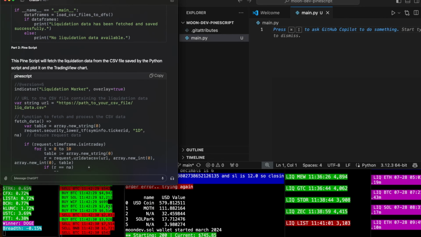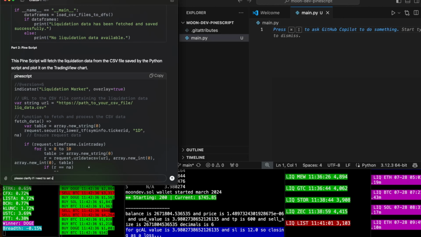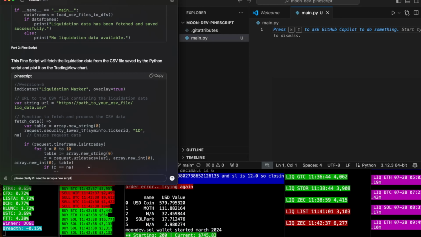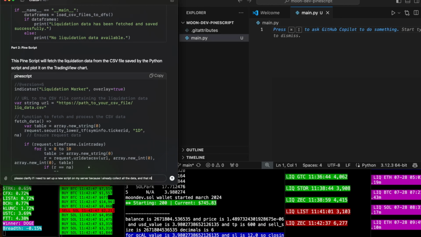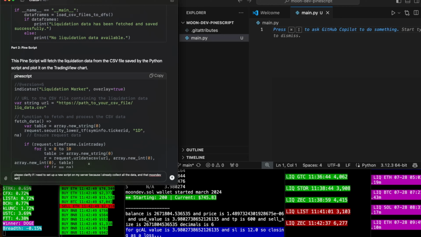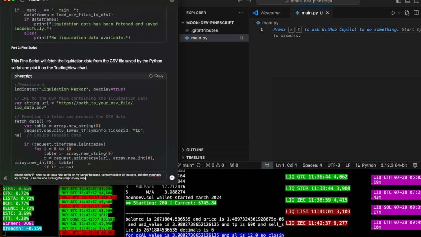So, okay, please clarify if I need to set up a new script on my server, because I already collect all the data and that MoonDev API is mine. I am the one running the script on my server.